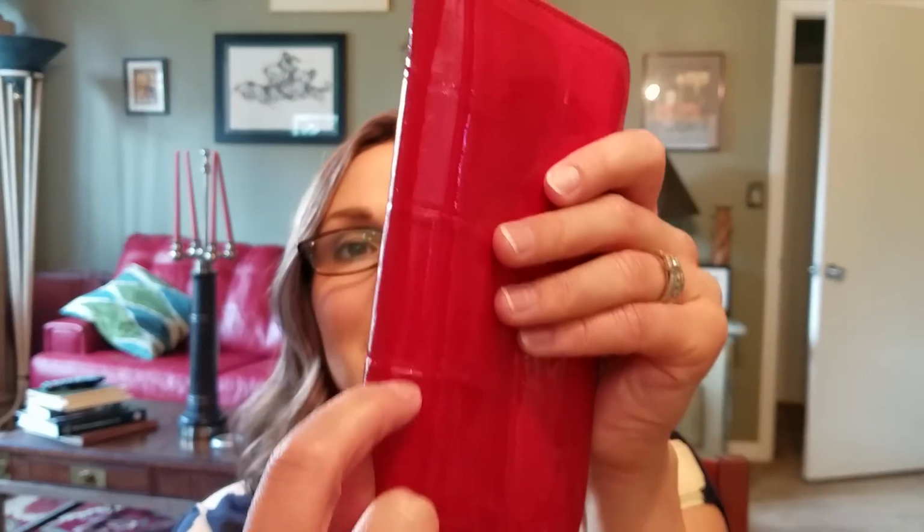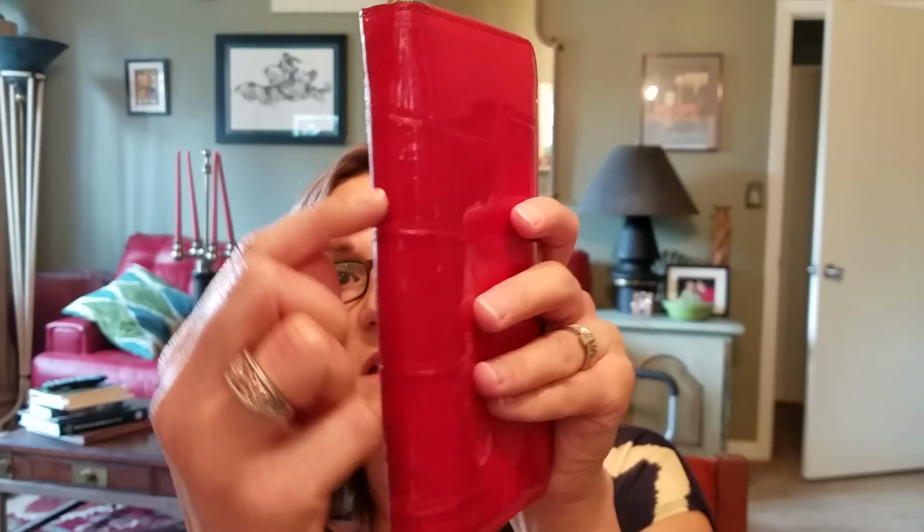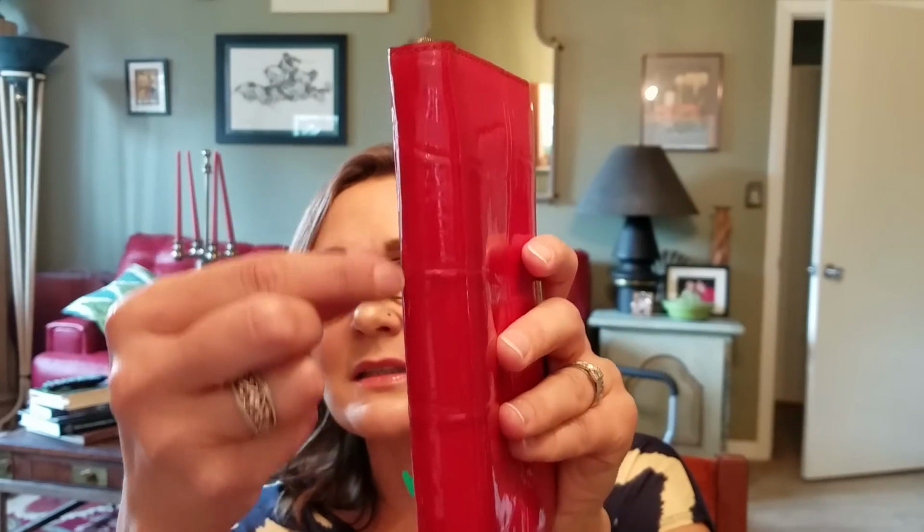So I start looking at them, and I notice that there are slits right here. And I'm thinking, okay, they donated a few that somebody accidentally cut with a box cutter. And then I start looking at all of them, and all of them not only have the marker here, which I get, that way you can't return it or try to get credit for it, but they're all sliced right here. Every single one had a slice right here on the spine, like where they had sliced through the leather with a box cutter on purpose before they donated them.